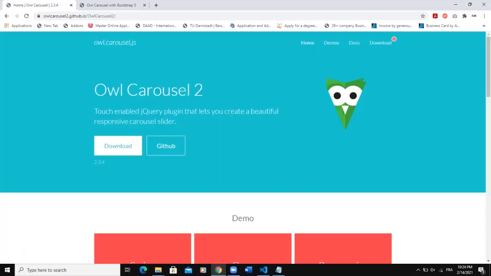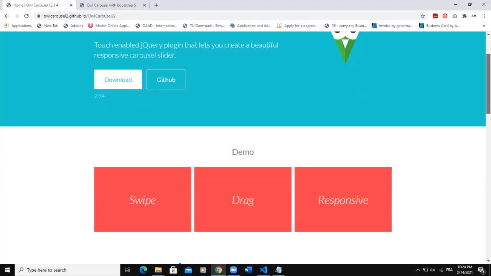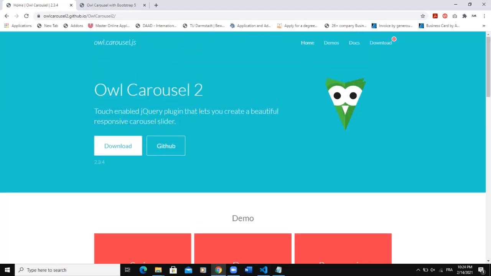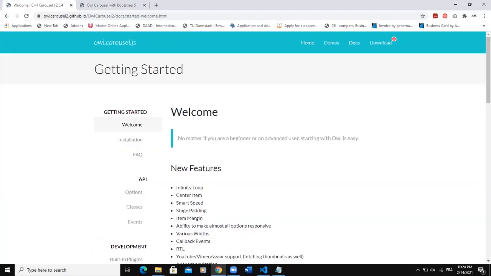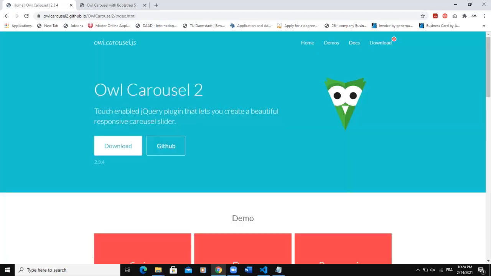Then it's going to lead you to the official website of the Owl Carousel plugin. So you have two options. You either can install or include the Owl Carousel into your web project by including the CDN link, or you can actually download the Owl Carousel on your local computer.